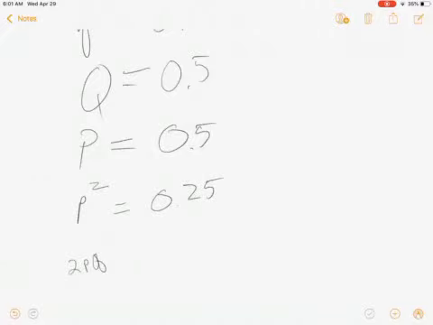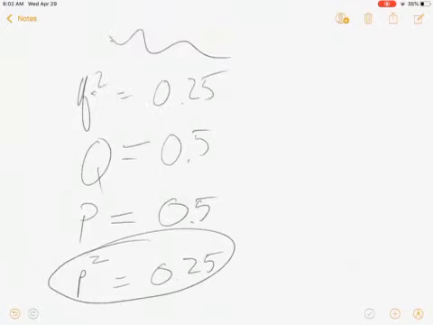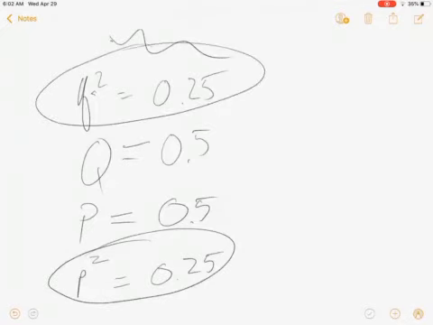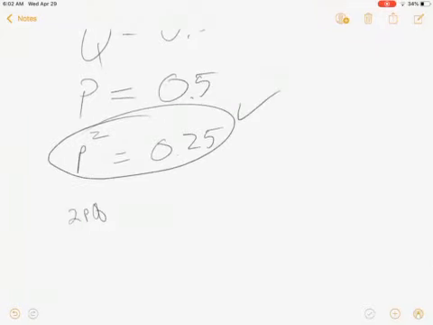This one's a little trickier. There's 2 ways to get 2pq. One way is to go back to that equation p squared plus 2pq plus q squared equals 1. And I know 2 of those 3 things. I know my p squared and I know my q squared. And those together add up to 0.5. So 2pq must equal 0.5 as well, because that's the only way I'm going to get to 1.